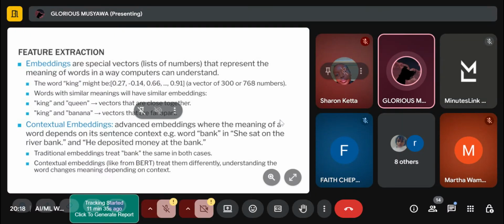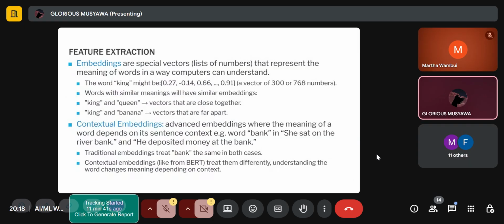These words are closer to each other, and this word and this word are far apart. By being able to understand that these words are related to each other and these ones are far apart, we are able to generate text from a machine. That's how we generate text. When we prompt ChatGPT, it's understanding what you're asking, then trying to see which word is connected with which. Even when it's generating text, it gives you something that makes a lot of sense, because it's able to figure out that these words are close to each other, and that's why it can form a sentence that makes sense and is grammatically correct, and so on.